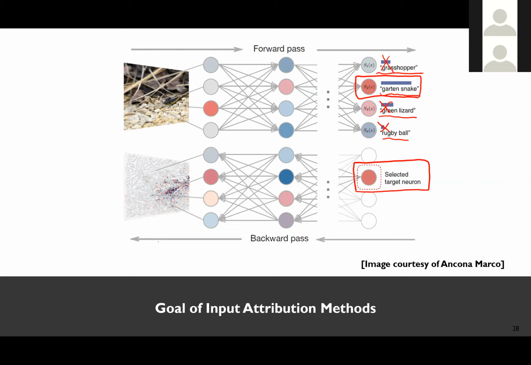So you see that the contribution of this part becomes changed, right? Because we select the cartoon snake, and then if we propagate and compute, we can see that those areas are good enough to compute the contribution of the cartoon snake. So there are some methods that we will handle here.